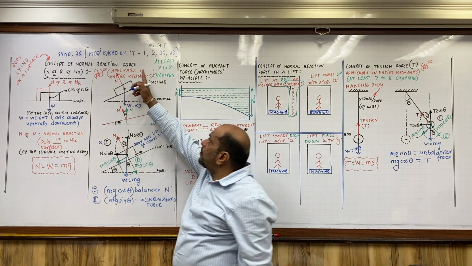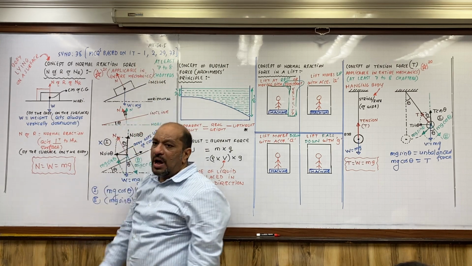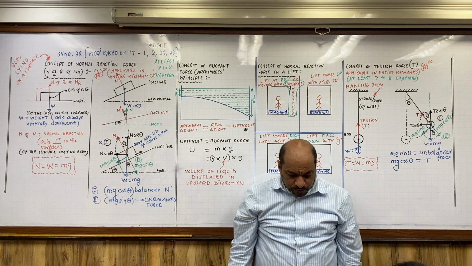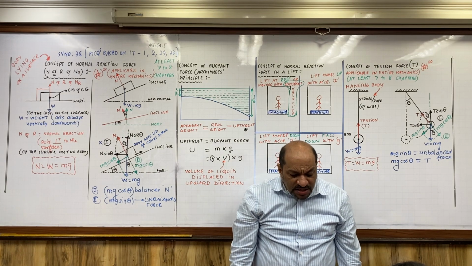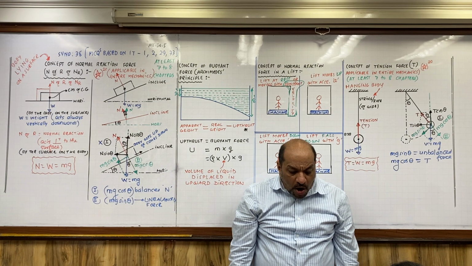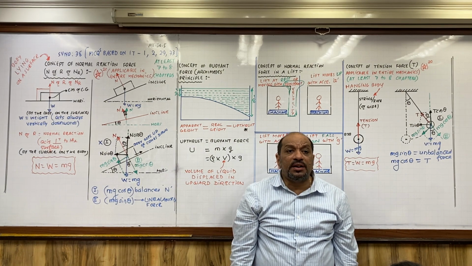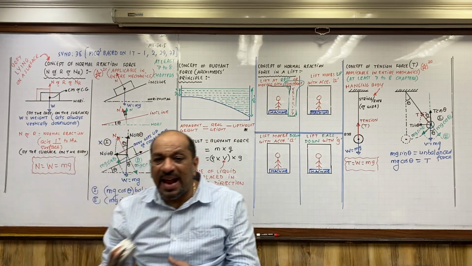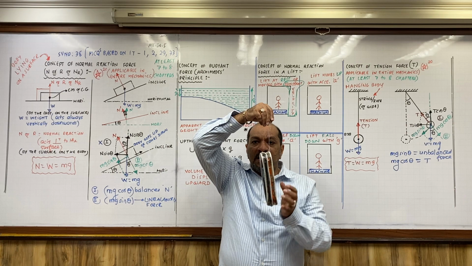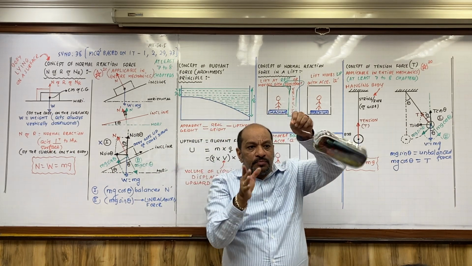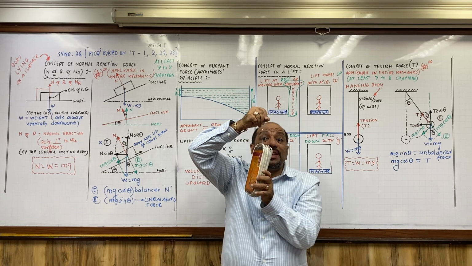Okay? Are we on problem number 2 now? Shall I start? A ball of mass 3 kg is suspended by a light string and is pulled by a horizontal force so that the string makes an angle of 60 degrees with the vertical. What does that mean, did you understand? It means this body was like this earlier, and now either I pushed it or I pulled it.